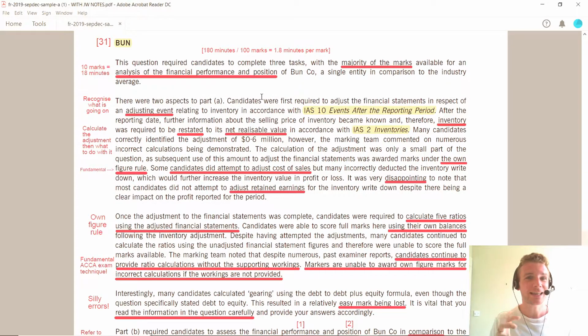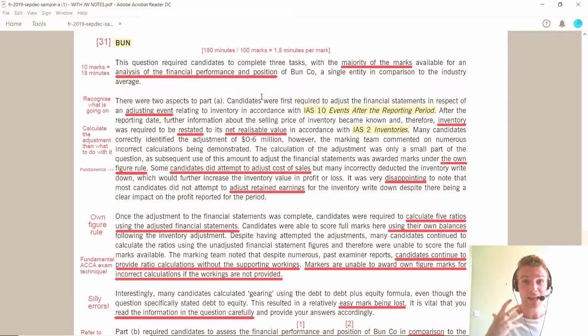The key technique here in an ACCA exam is identifying what is going on, okay, and then secondly, identifying which standard that relates to. So in this case, we had IAS 10, the events after the reporting period, and then secondly, IAS 2 in regards to inventories. Some standards actually come up more often than others, but try to think of it as a case of, well, I'd rather actually attempt to put down a standard than not to put down one at all. So many students fail to actually be specific with the standards, so try to get that into your revision technique.